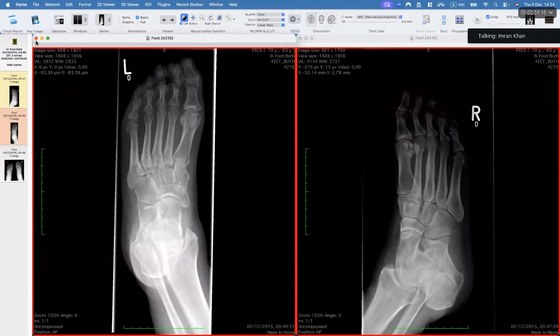And what is the typical distribution of osteoarthritis in hand and feet? Osteoarthritis typically occurs at the areas of pressure, sir, where there is more weight bearing or more pressure related areas.